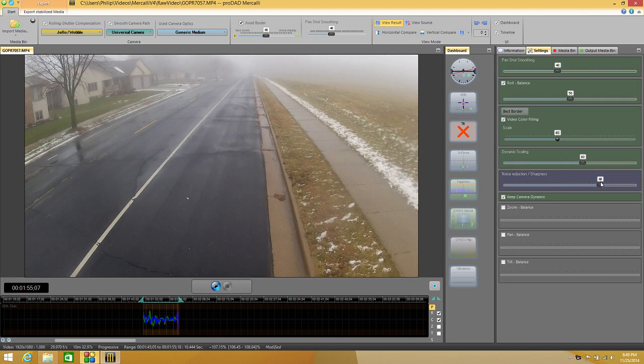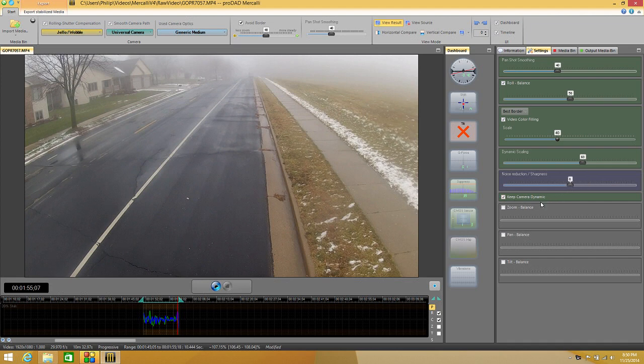Most editing software has this now, and you can see my footage is getting a little sharper, but you know what? Too much sharpness and it gets really ugly. You can see in the sidewalk here in the grass I'm getting a lot of artifacts and a lot of things that I don't want. So a little goes a long way with the sharpness. I'm going to pretty much leave that alone.